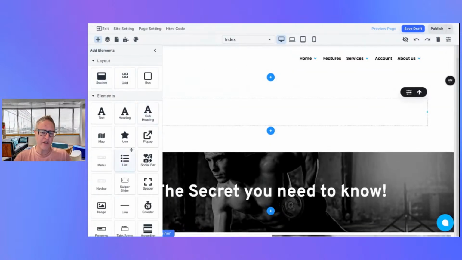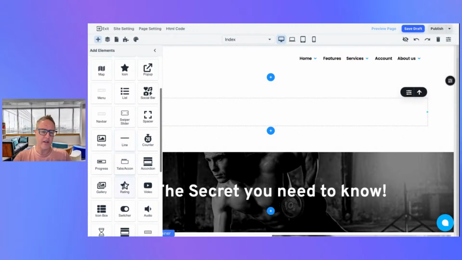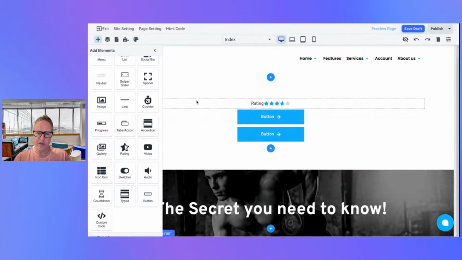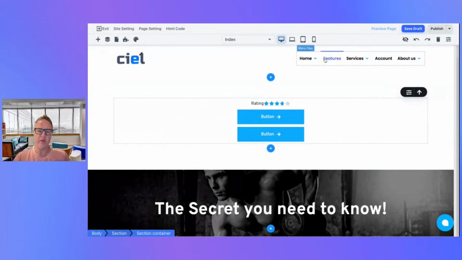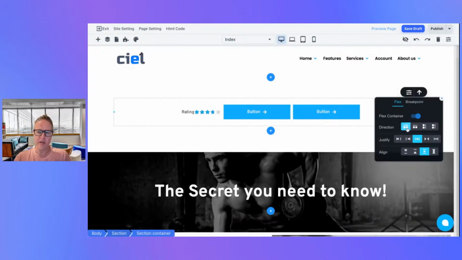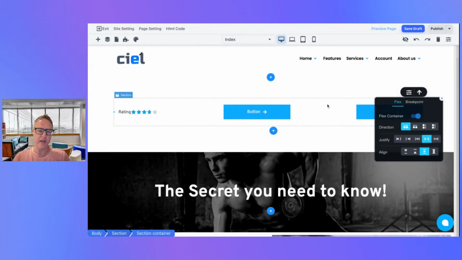And on this section, let's say you've got a rating, you've got a button. Let's just say there's 2 buttons, right? You can have whatever. It doesn't really matter. So same thing with the Flexbox on a section, right? You might want to have something that looks more like a navigation bar at the top, right? And you want these things to be spaced around or horizontal instead of vertical. Well, again, just open up the Flexbox. You can say, well, let's make this horizontal and let's make this have spacing in between, right? And so you can mess with these different settings to get it looking exactly how you want.